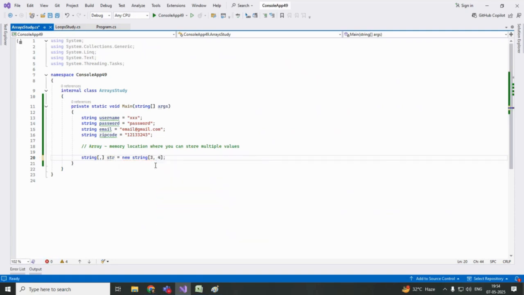3 comma 4. Now, what is 3? What is 4? Third row, fourth column? No. When I declare the new array, 3 comma 4 means 3 will represent the number of rows, and 4 will represent the number of columns.